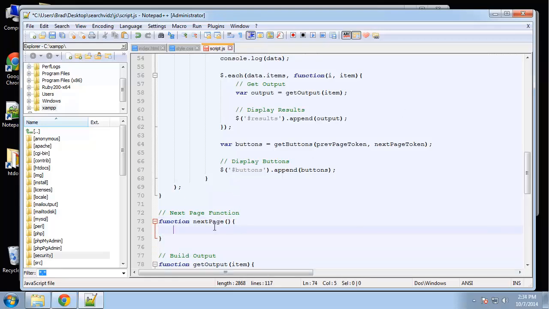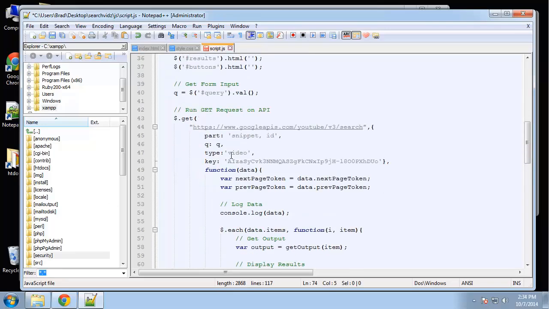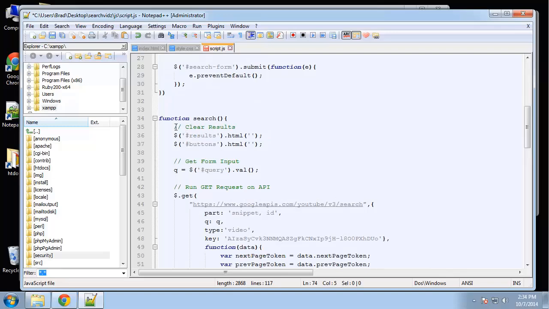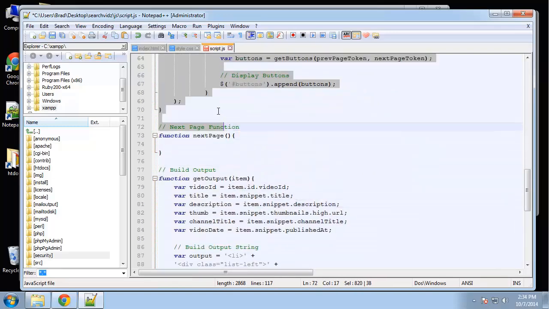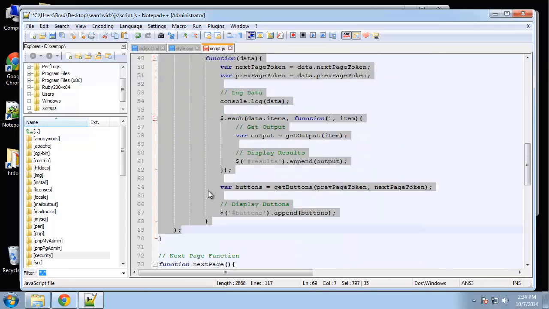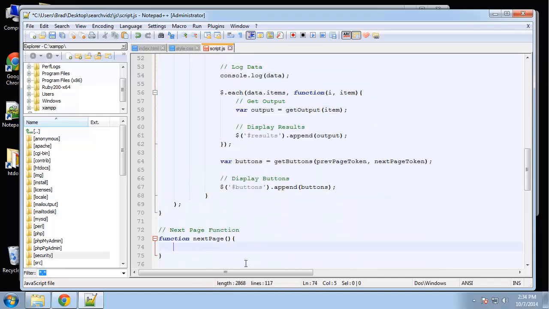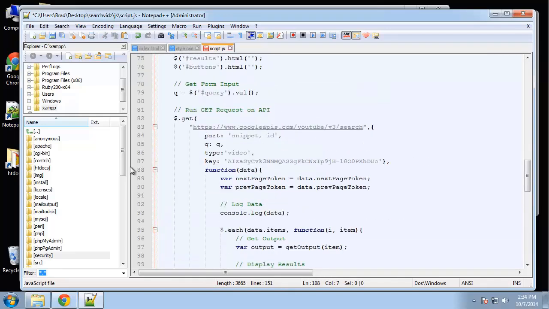Now what I'm going to do is copy everything from the search function. Everything in between search and its ending curly brace, I'm going to copy and paste right in here.